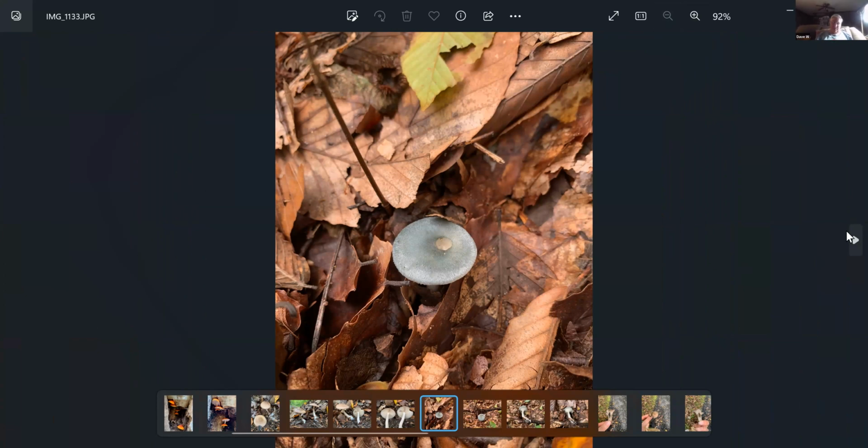I'll put my email address in the chat. I have it actually. You have it? Okay, yeah. Send me an email and I'll give you my address. You can send me the spores and I'll look at them. It's only going to take 5 minutes. I think it's an Entoloma, and that's what we're going to find out. Now, once we know it's an Entoloma, then like I said, good luck after that.